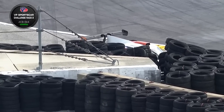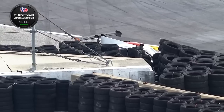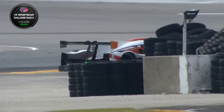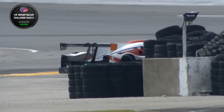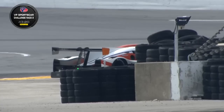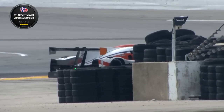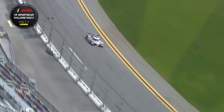He learned from yesterday, didn't carry too much speed into the first corner, didn't spin, but he did lose a position. I believe that might be the 54 car in turn 6. And I think there is contact with the tire wall. You see it askew there. This could bring out a full course caution. Yeah, that's the MLT Motorsports entry, I think, of Adrian Kunzel, originally from the UK, lives now in New York City, in car number 54. Hopefully he can get that car going again. No. Full course caution has been called.